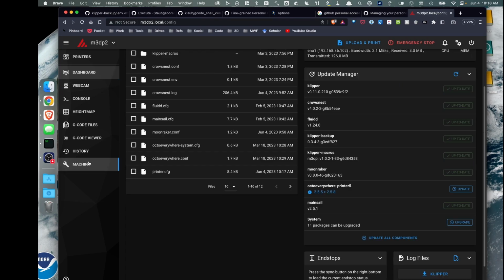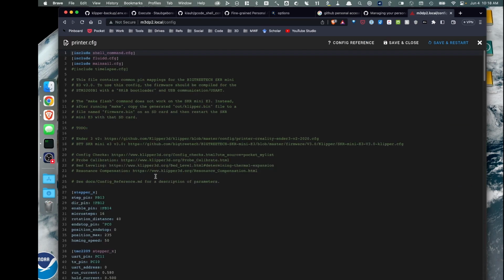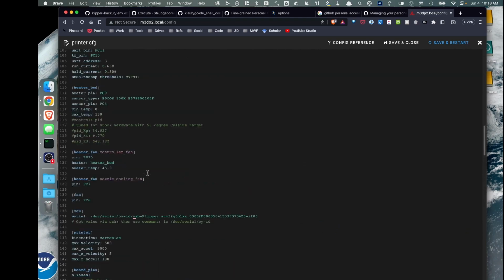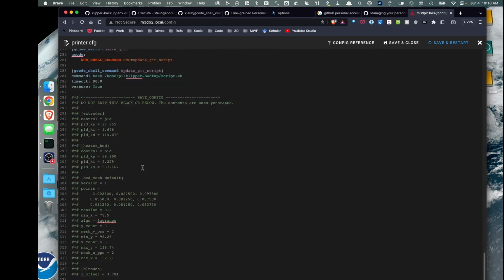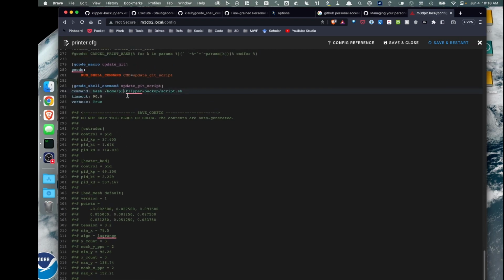And I know exactly what I've done wrong. So let's click on machine, go back to the printer, and I forgot to update the folder of where I have everything stored. So I'm going to scroll down to that code I pasted in. And I need to change this. The home directory is Wilson M. In my case, I installed the scripts to printer5_data. And then I left everything the same.